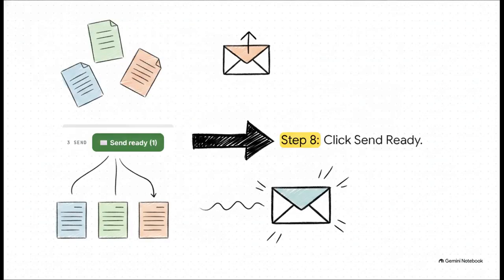And finally, Step 8. Send. One click on Send Ready dispatches every single draft you just reviewed. It sends the exact drafts you read, nothing is regenerated in the background. Oh, and here's a really cool feature. If you have a single account with multiple overdue invoices going to the same contact, the system intelligently combines them into one single email. That way, you definitely aren't spamming your client's inbox.